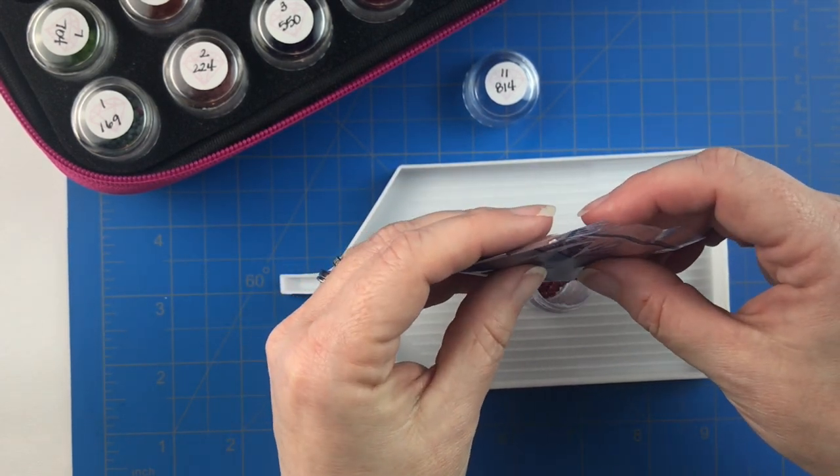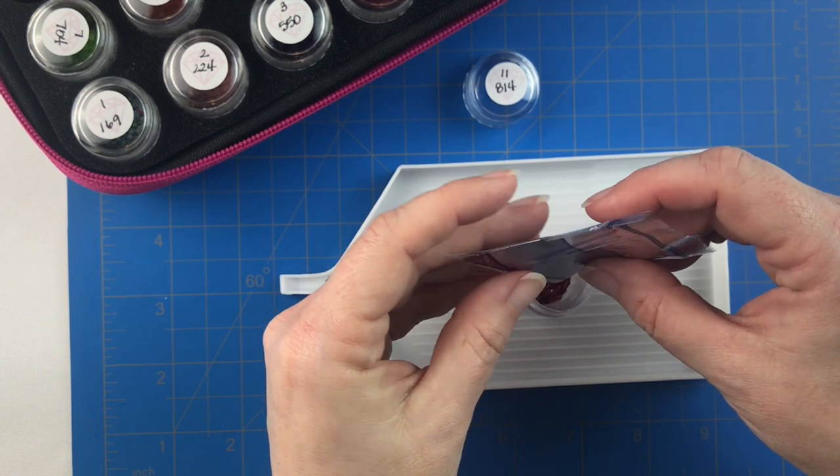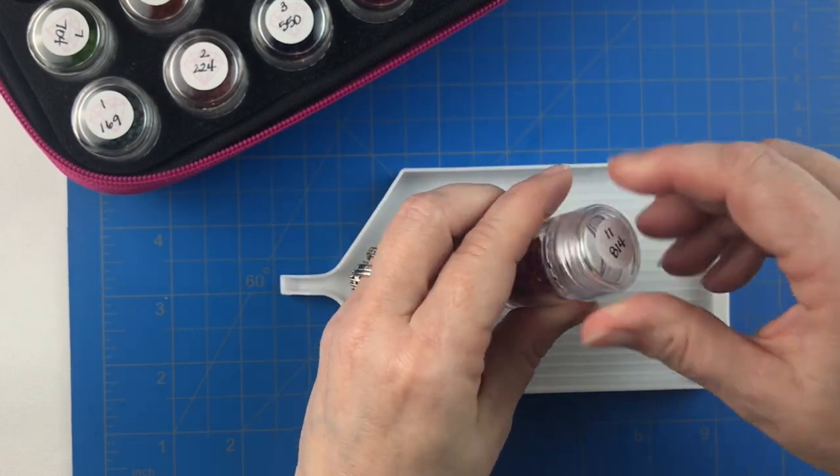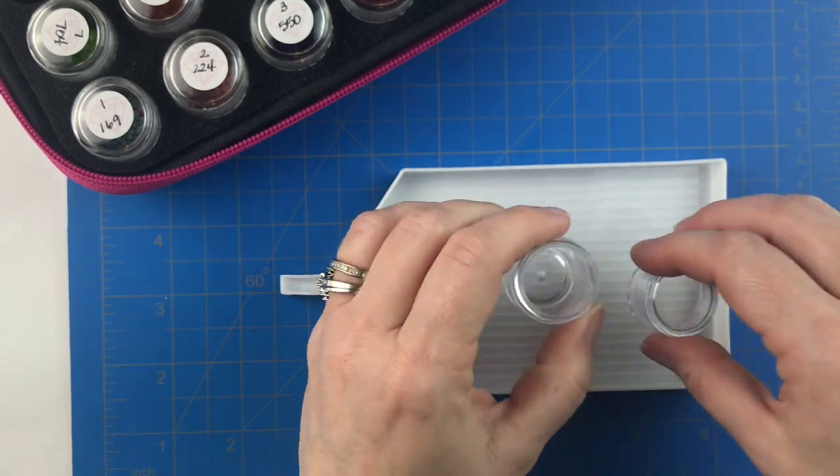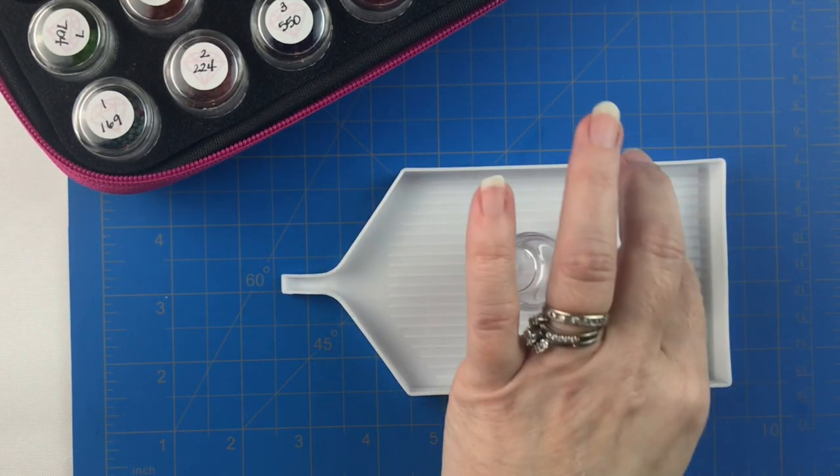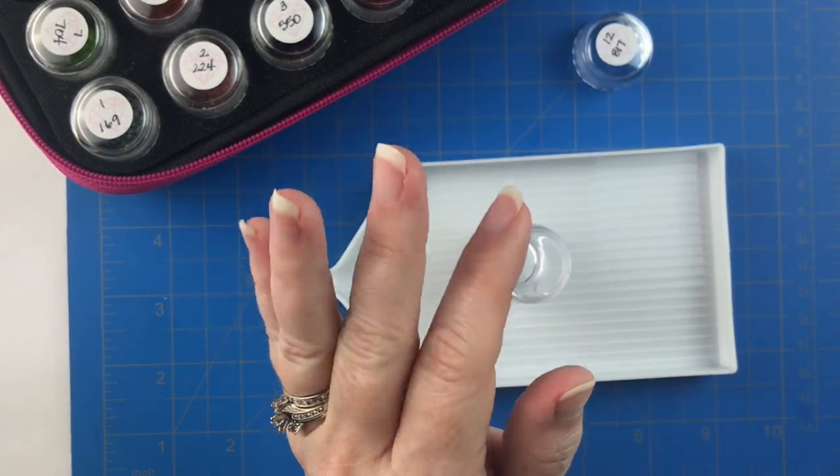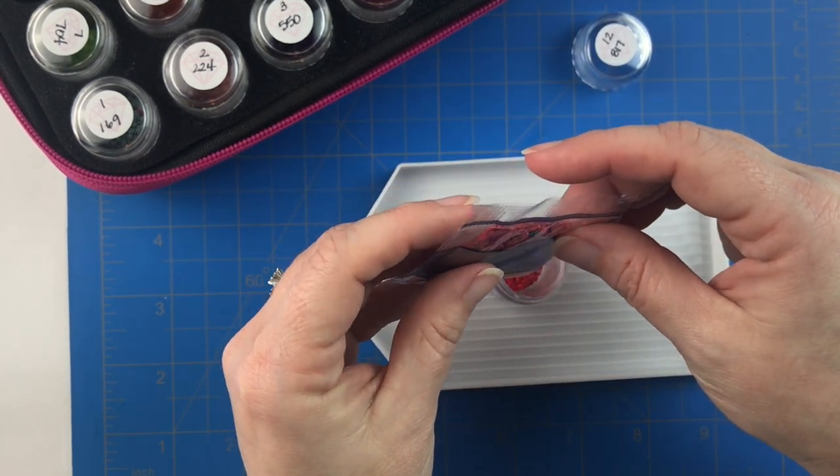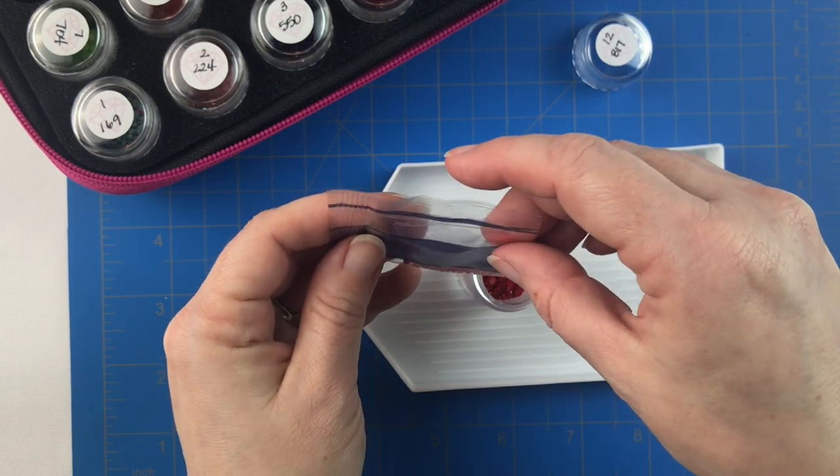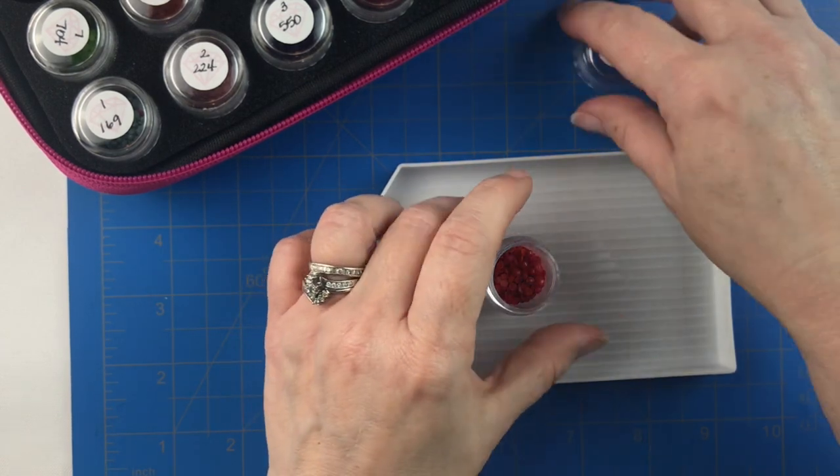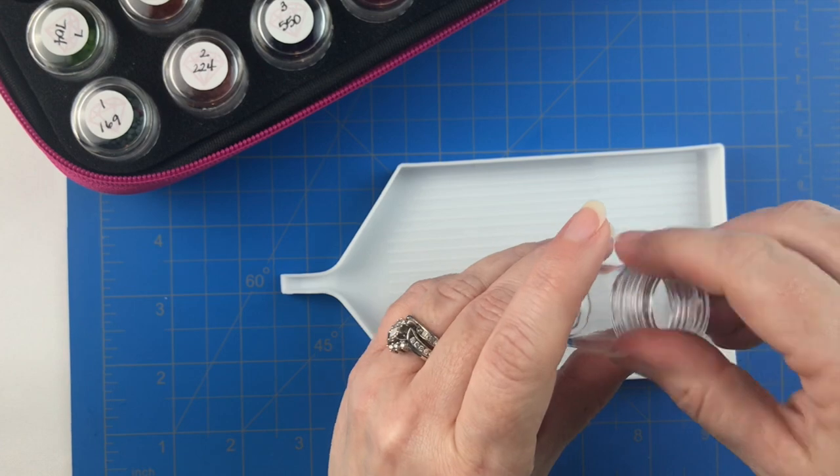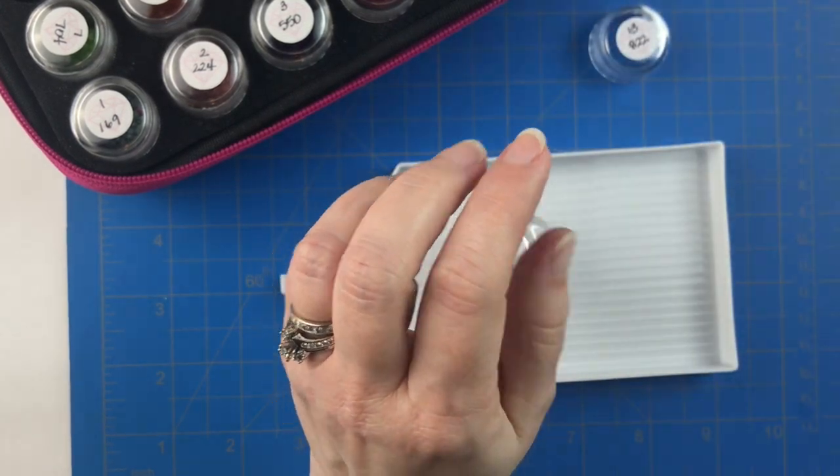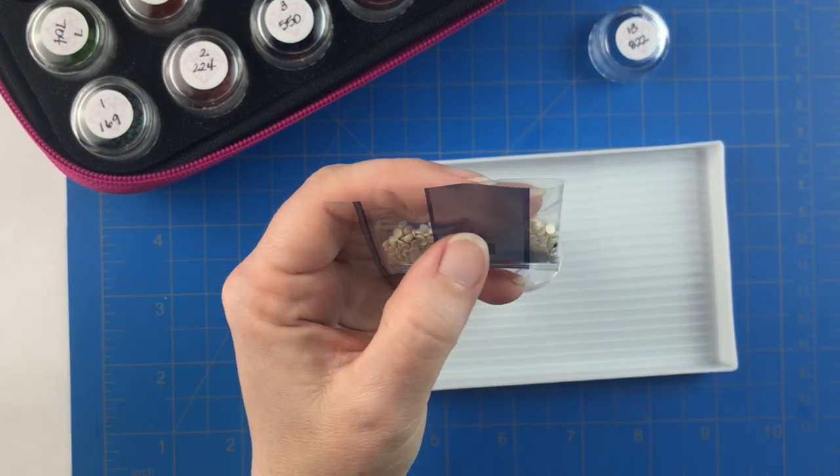There are online custom places that you can order from that I have heard good things about. I have heard good things about a website called Frame It Easy for doing diamond paintings. I have heard good things about, oh, what was the one someone was telling me just the other day, Frames USA, I think was the name of it. The Frames USA, she was trying to find smaller frames for a multi panel diamond painting. So everything was kind of an odd size, which made it more difficult, but she managed to do it for not huge amounts of money. Someone suggested going to like Goodwills and thrift shops, charity shops to look at the art there to see if you could find inexpensive frames that are the size that you need. You can take out the artwork and put your own diamond painting in there. Of course, with the added bonus, every time I turn around, somebody's got a story about people finding hidden money. Maybe you'll find some hidden money if you buy something from Goodwill or a thrift shop.